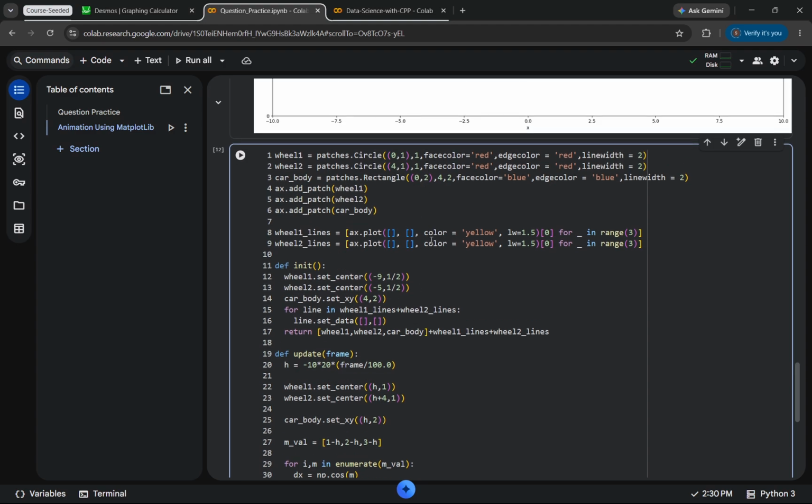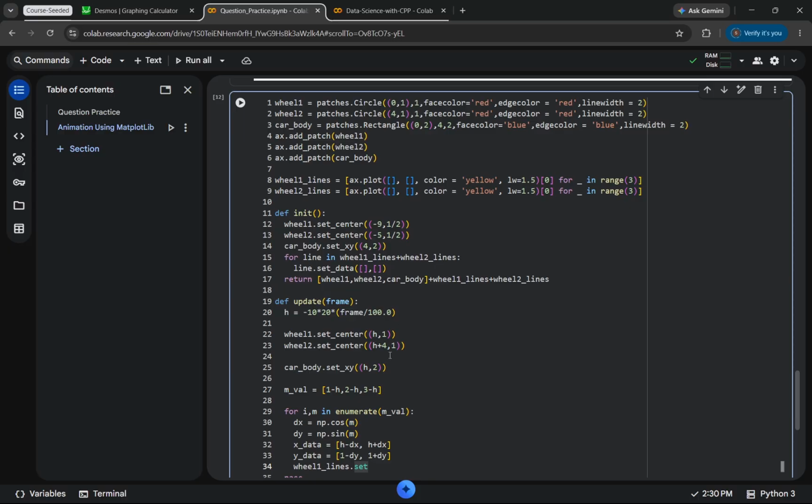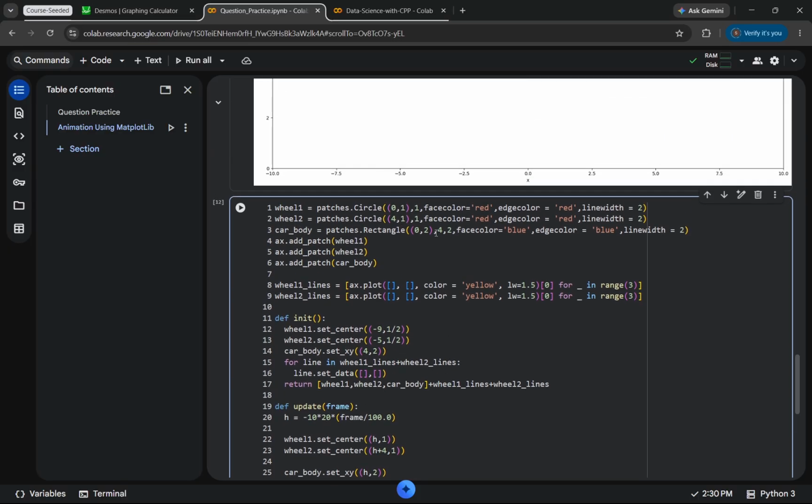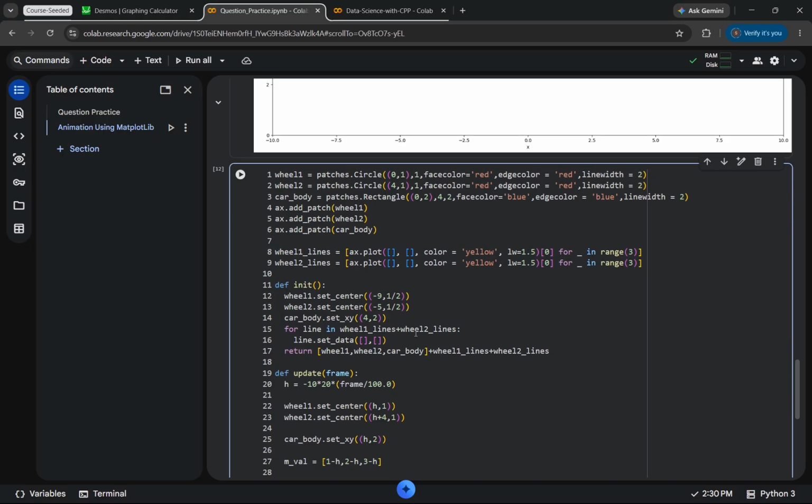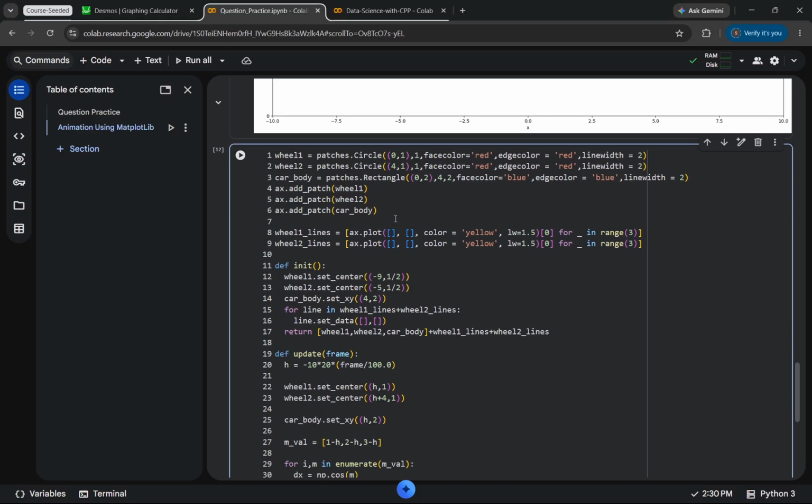Basically it was 0 comma 2, so we are just adding 0 to 4 over here, and we are just adding that second one from 2 over here. So yes, it looks good. We are going with h comma 2 instead of going with 0 comma 2. So yes, this looks good right now.